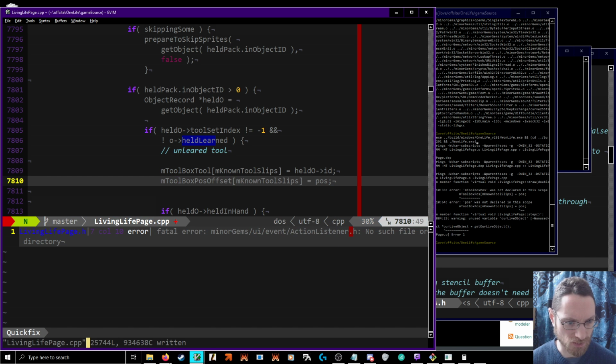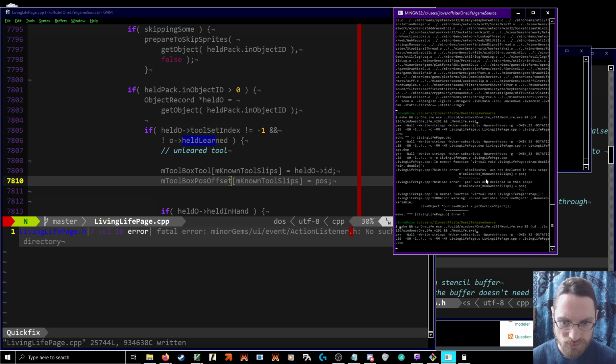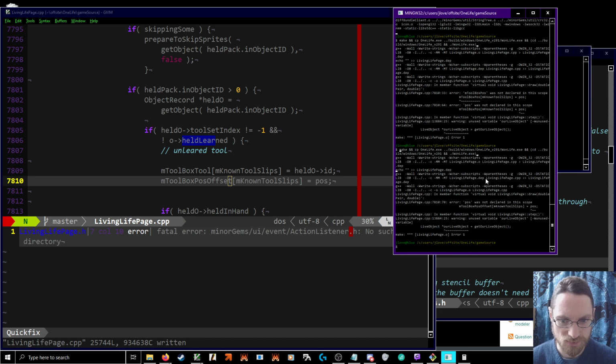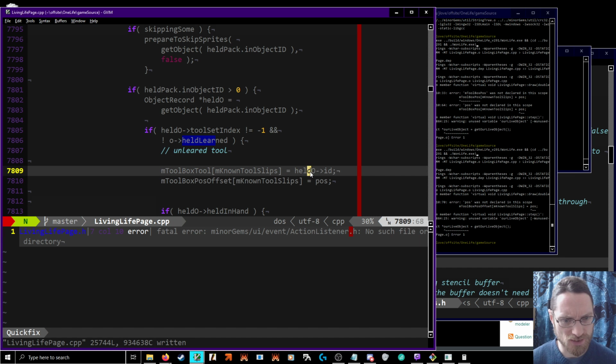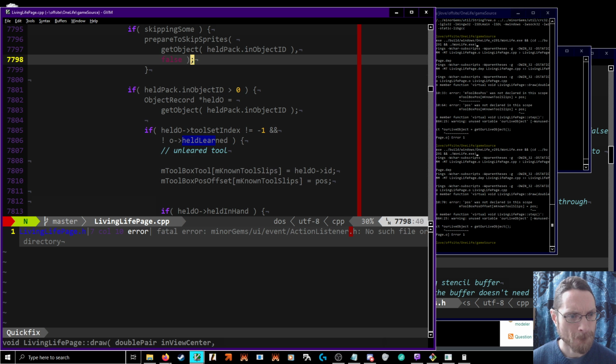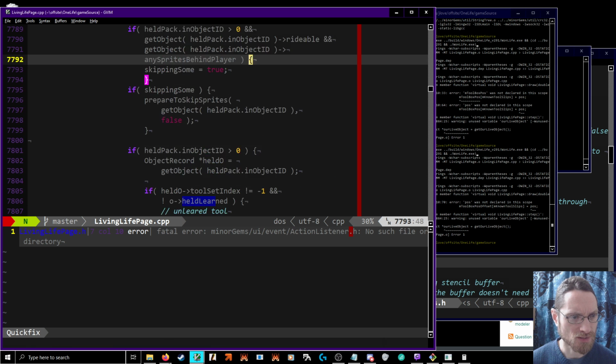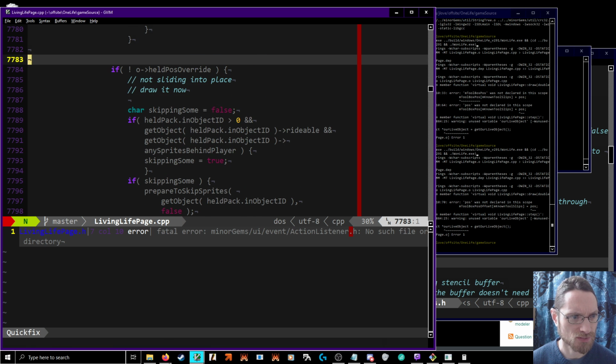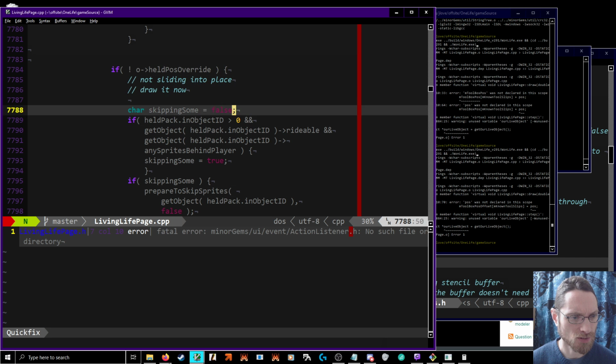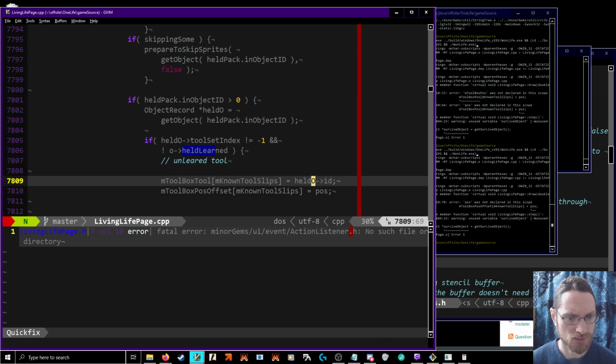Toolbox pause offset. Oh, okay. So pause is out of scope. We're back in draw proper. Okay, so that's held object. Oh, held pause override.